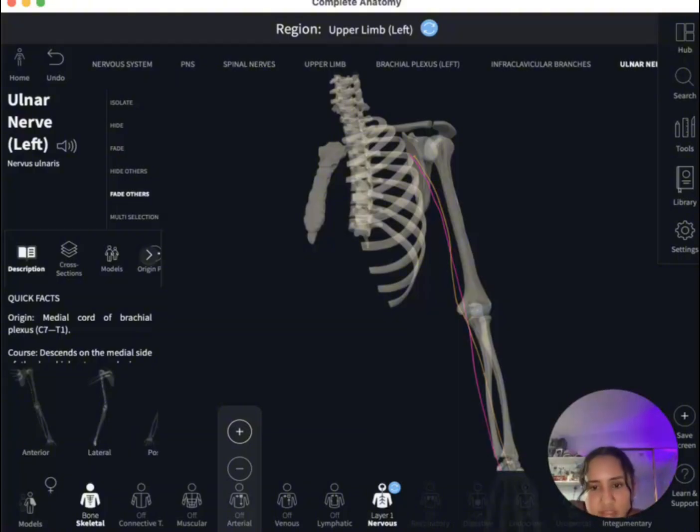Some sensory deficits that would be present would be numbness, tingling, and decreased sensation in the little finger and the inner half of the ring finger, just because, as stated previously, those are the two phalanges being impacted. And then there would also be a loss of sensation in the middle part of the hand, and this is also known as paresthesia. And yes, this could also be accompanied with shooting pain down the arm and some sensitivity to cold.